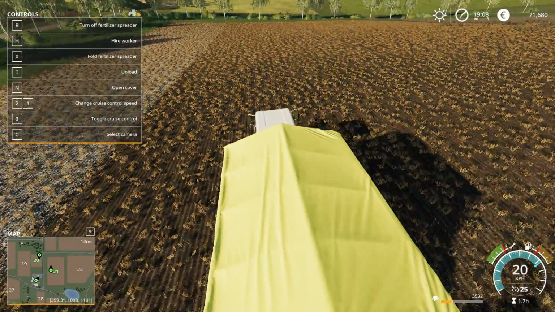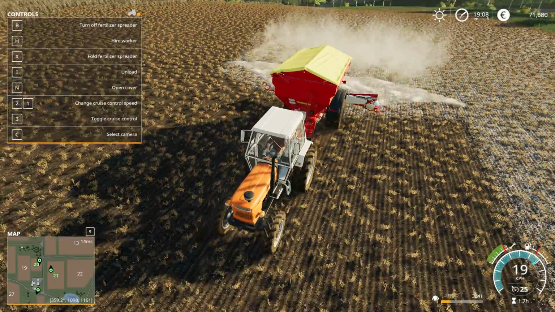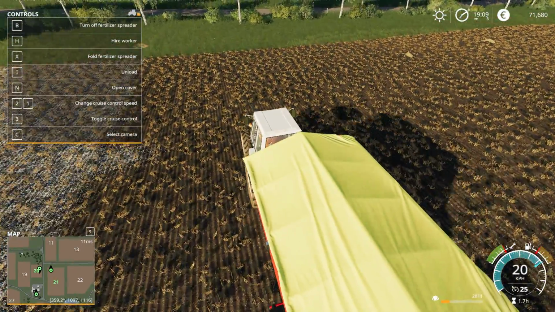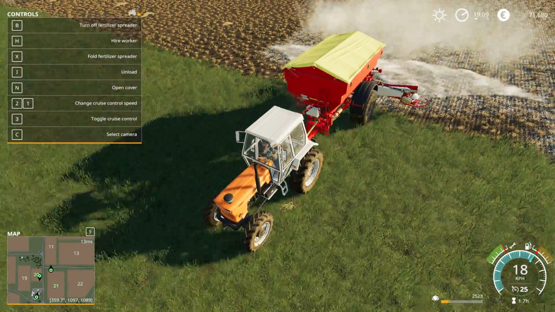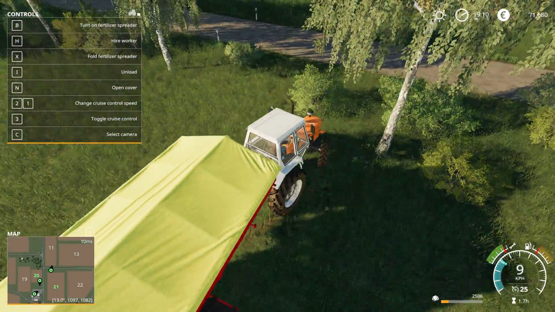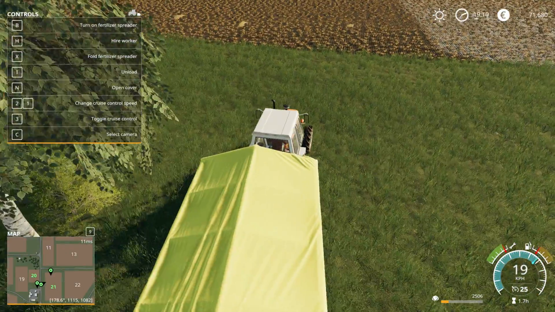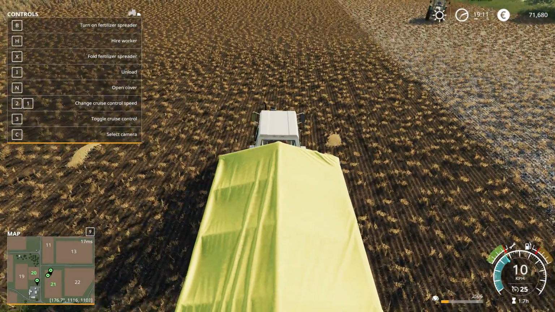I don't know why I'm trying to back this thing into a parking spot. Straight. Turn straight. And okay, that's the baler. That's fine. And that's the other hay thing. And there's that. There's a little bit of overlap. Wow, this goes fast. So we take it right up to the end of the field, lift the spreader. Look at that nice liming. Turn it off. Good stuff.